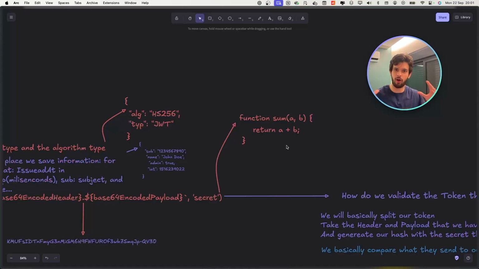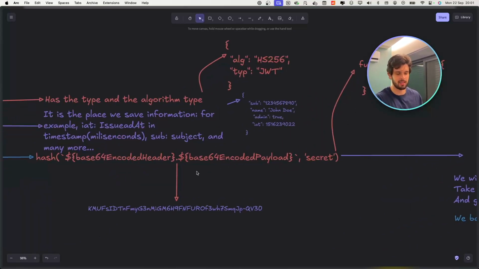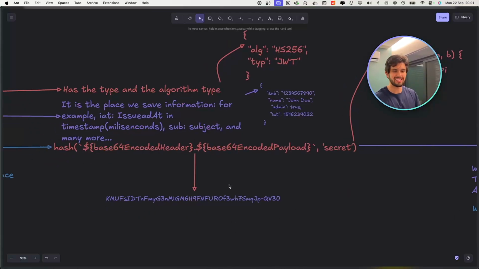So that's kind of obvious and basics, but that's just what is happening inside here. If I pass the base64 header and the base64 encoded payload and the same secret, that will always create the same signature. And that's actually what we want. We want to be able to always create the same signature so that we can compare. Okay, so that was a lot.